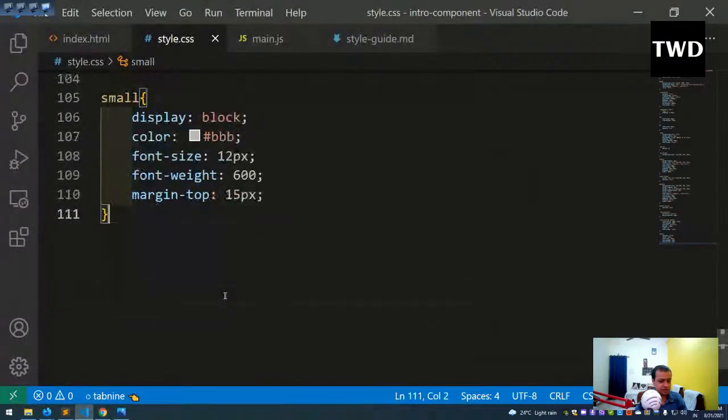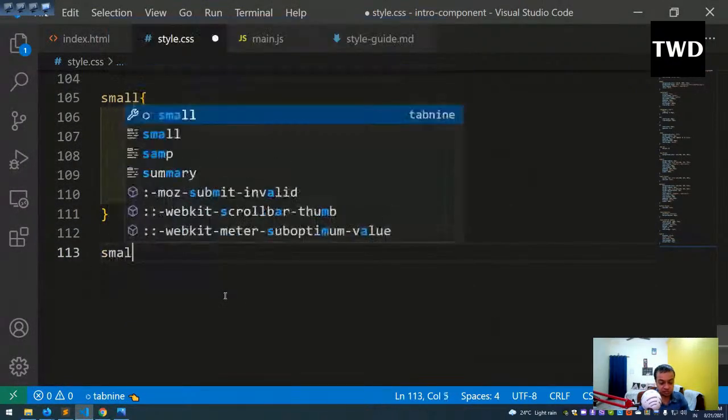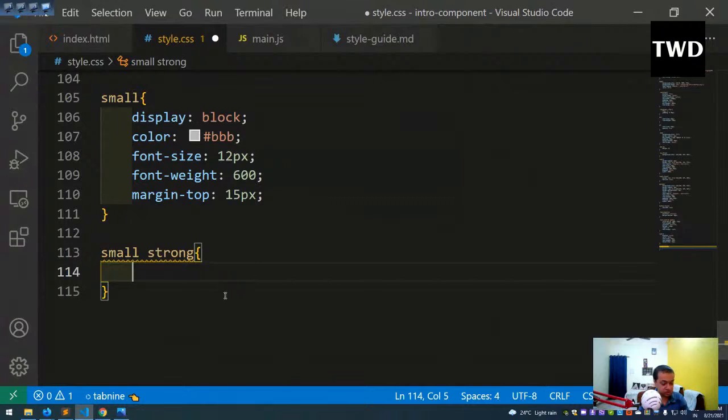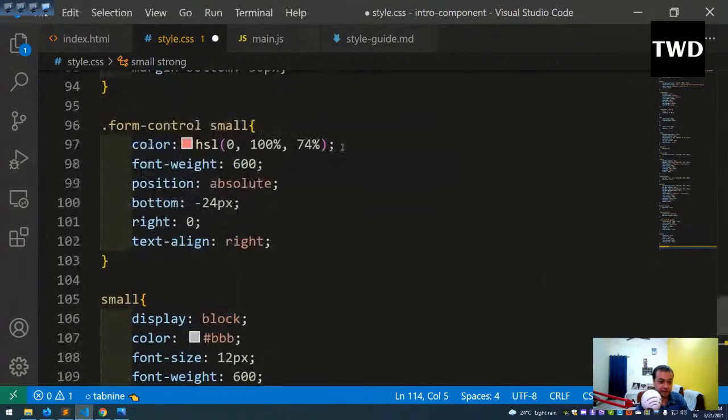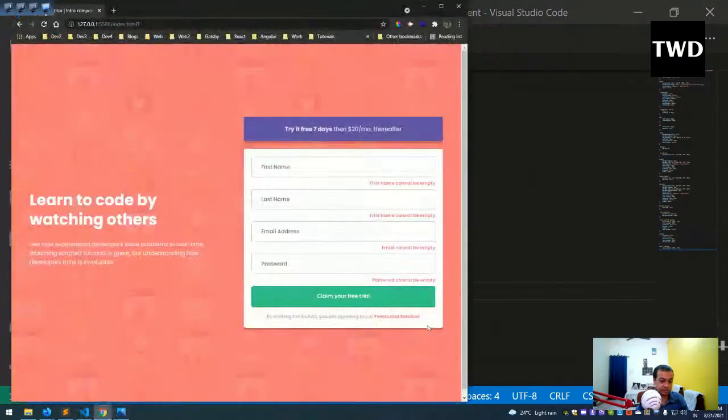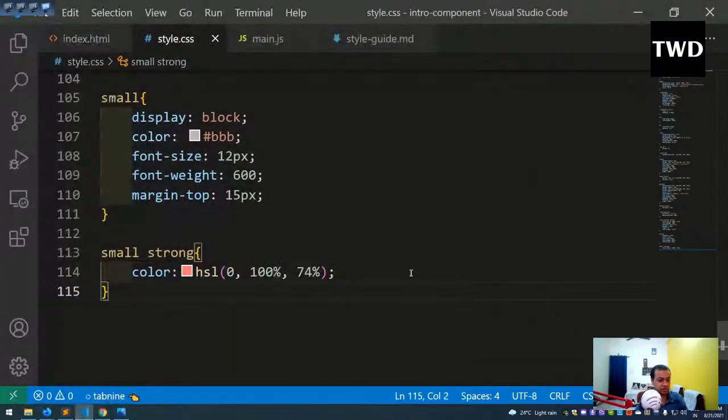Let me make it small, strong. Inside the small, that strong is there, so we have to make that red. Yeah, it is there. It's looking good.